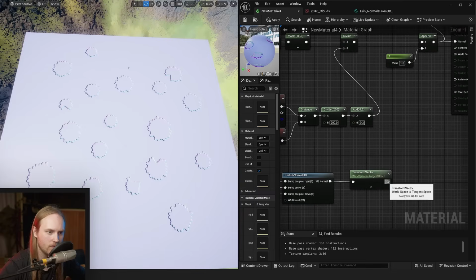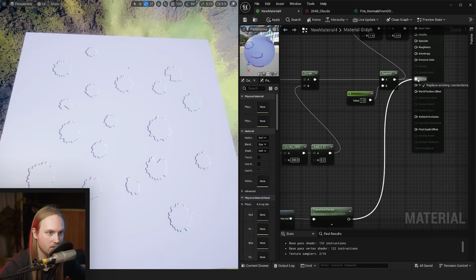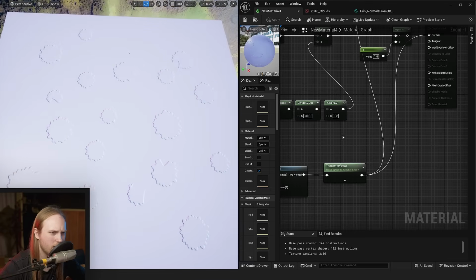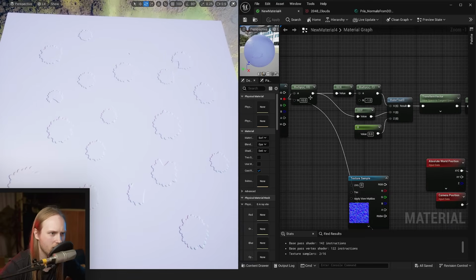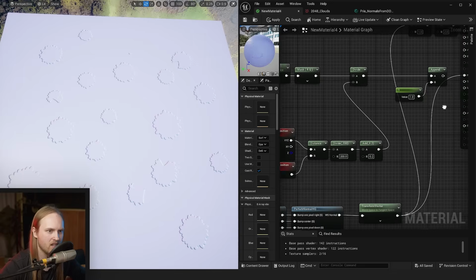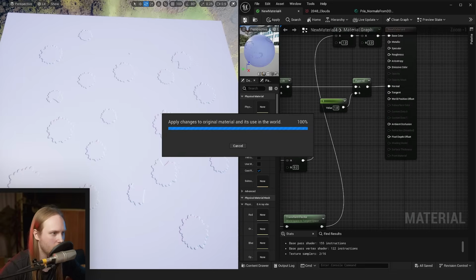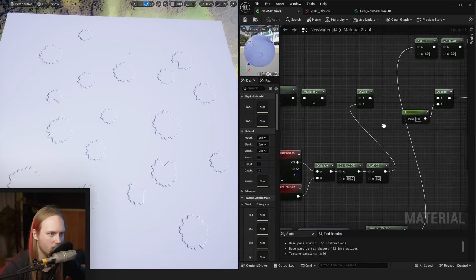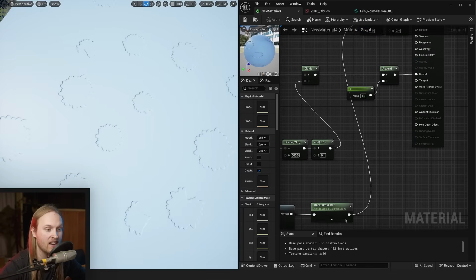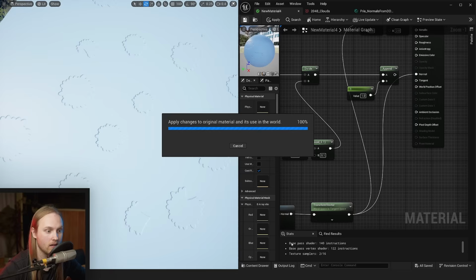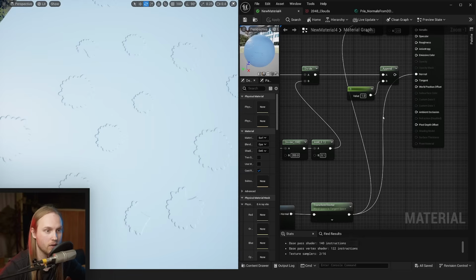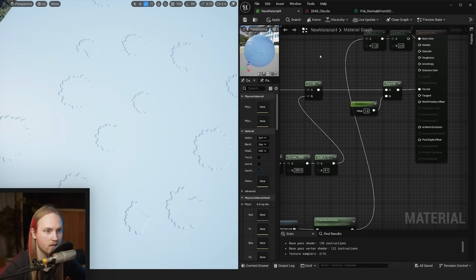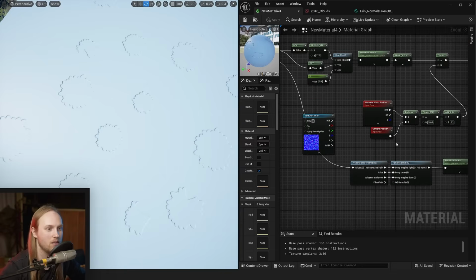And then if we plug that into the normals, you can see that there's not really any difference aside from ours being slightly stronger, so we can just turn that down a tiny bit. Let's switch between them. Yeah, not really a difference. The only difference is that this one results in 140 instructions, and the version that we did just earlier results in 130 instructions. Wow, we saved 10 instructions, and instruction count is so important.